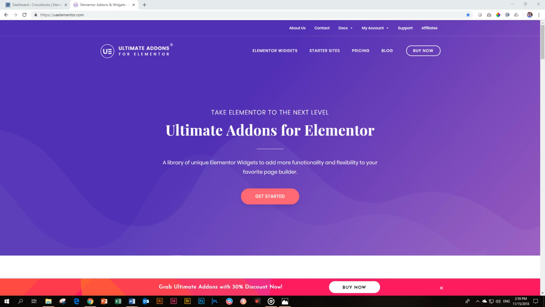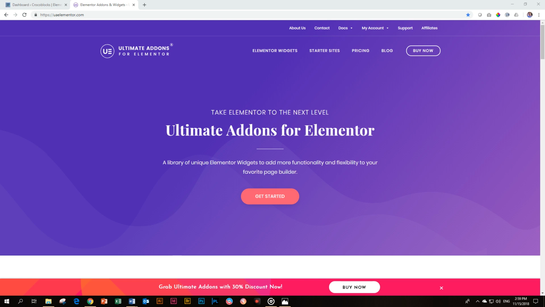The benefit is that if you have not bought Elementor, rather you are using the free version and you buy, for example, the lifetime license from Ultimate Add-ons for Elementor, it works perfectly with the free version and gives you those extra benefits and extra flexibility and all those nice bells and whistles that you usually want to add on to your page builder experience.